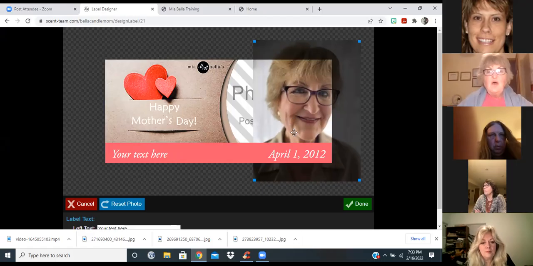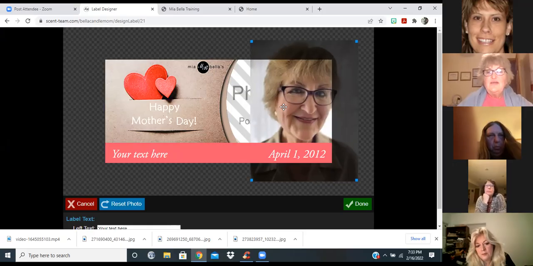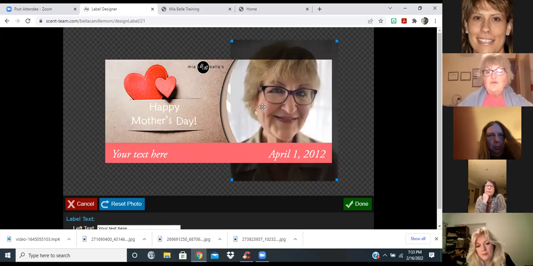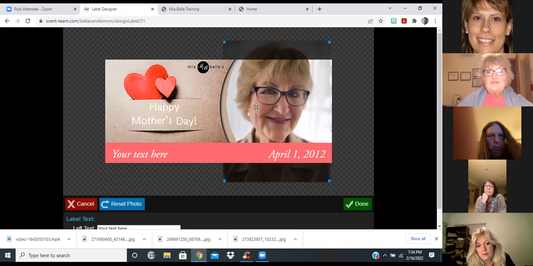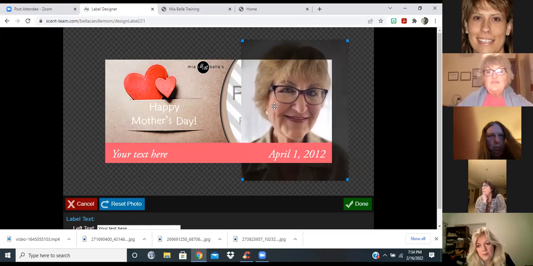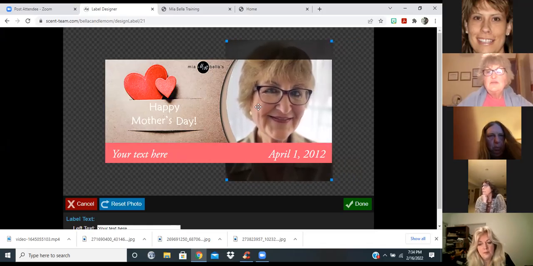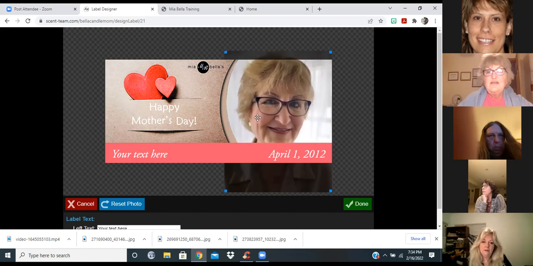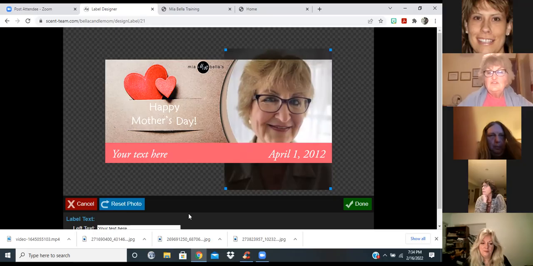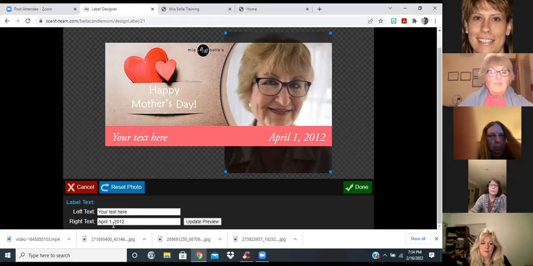So you can see I'm off-centered here, and there's the border over here on the left. So I have to drag it over and make sure it's all filled in. You don't want to leave the line here. Okay, so make sure the photo's in, kind of center it down here. Okay. So I'm going to go down here at the bottom.